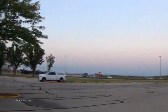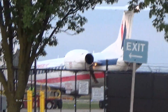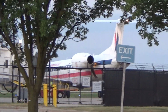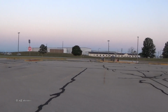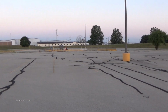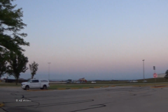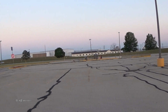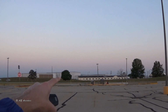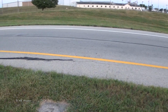Alright, y'all, so we are here at the airport now, parked. As you can see, there is the aircraft we came for, the only old livery American Airlines plane still in the fleet. It's not like the retro livery, it's the only one still painted in the old livery. So we're here to catch that leave, hopefully. And we're gonna go spot from back there. It's a new location, so let's make our way over there.